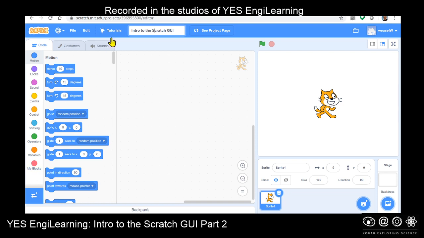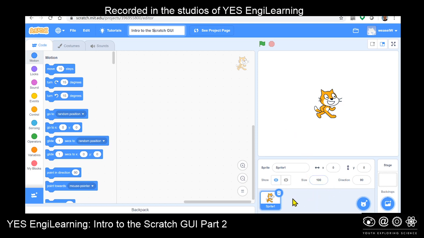Next to that, we have the blocks of code. Going a little bit farther to the right, we have the area where we write the scripts. All the way to the right, we have the stage, where in this case we see our Scratch cat, whose name, by the way, is Scratch.